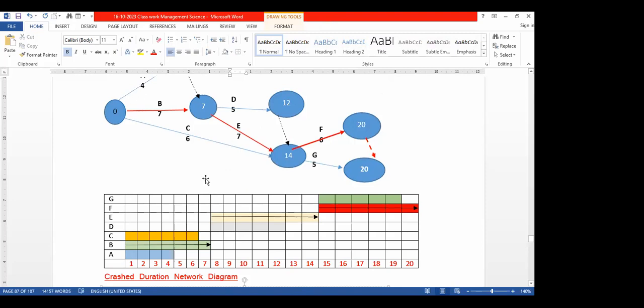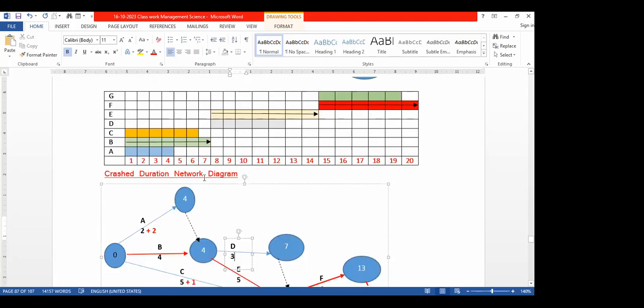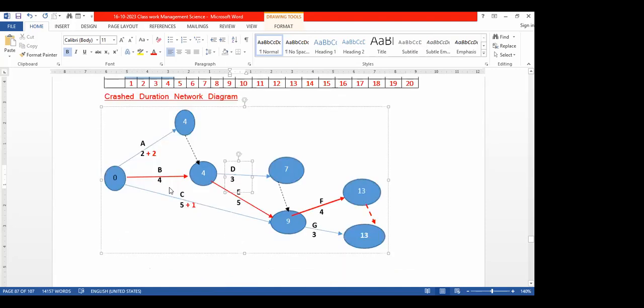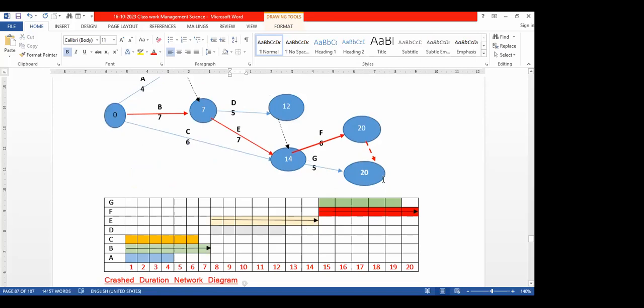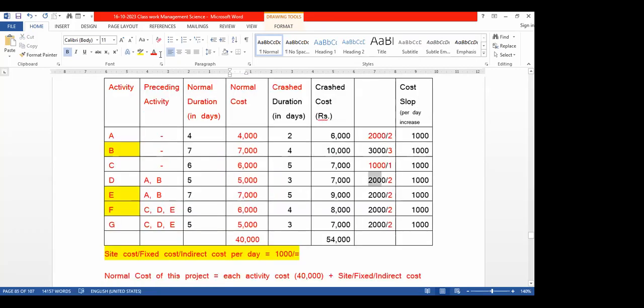Now you see that 4 plus 5, 9. 4 plus 5, that is also 9. So no problem, right? Because if you come this way also, this way also plus 5, 9. So this is also an additional increase. In the D also, how much? Cost increased in the D by 2,000. Additional increase of 2,000. That is also not needed.